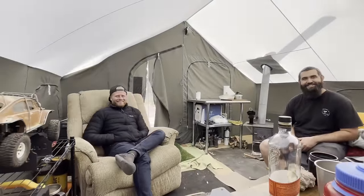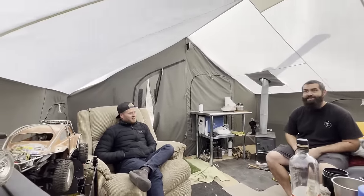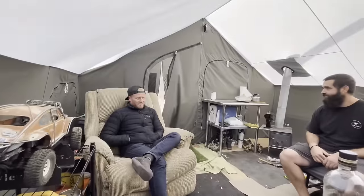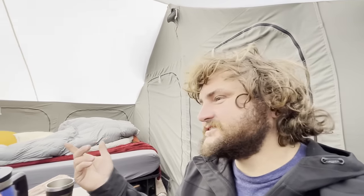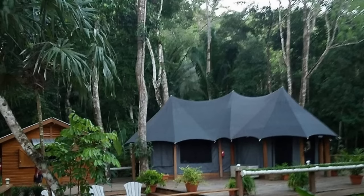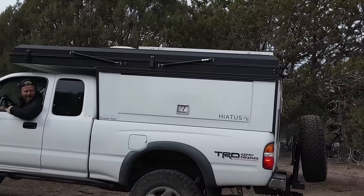Love this Kodiak tent, love sharing it with friends. We've got Zane and Brian here — stoked to show you guys the tent. What do you guys think? The tent is amazing, it's super cozy. It's a super windy day out here but it's kept super cozy — the fireplace just freshly stoked. It's an amazing little home. These guys are also the owners of Exclusive Tents, so they know canvas well. They make canvas tents for full-time living, so it's great to have them here to brainstorm future setups.